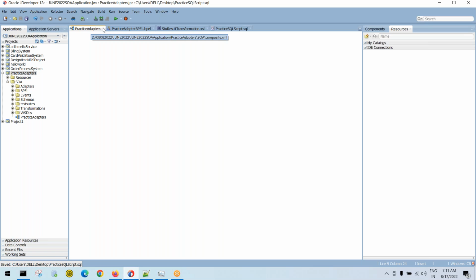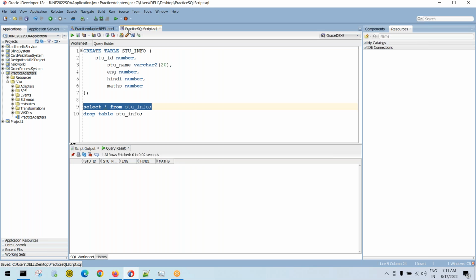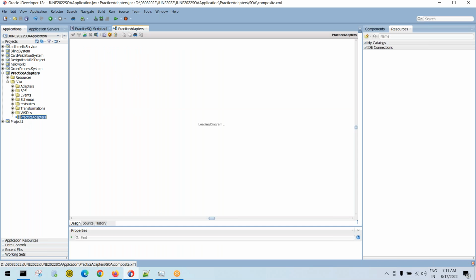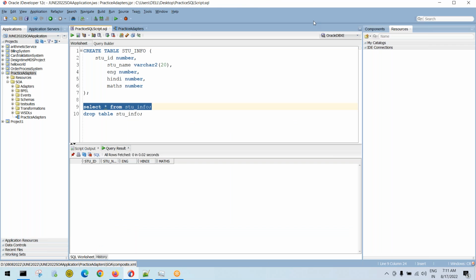Before you start your program, make sure you already have a DB connection in your JDeveloper. We already created a database connection in our JDeveloper in the previous session, right? So I can use this connection at any number of places in my JDeveloper.